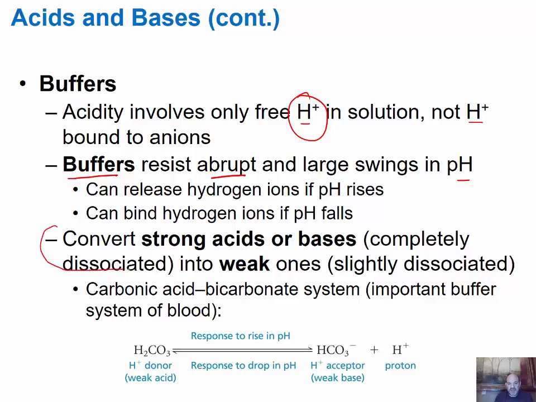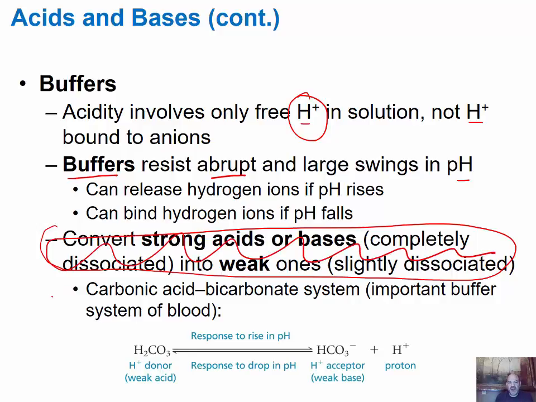This statement here is a little bit confusing. So what we want to do is sort of ignore it and just go with what was explained earlier. And I did explain the carbonic acid bicarbonate as a buffering system. And here it's just kind of summarized the way it is in the book. You have your carbonic acid. It's a hydrogen ion donor, which makes it a weak acid. And then our bicarbonate ion, which is right here, is a weak base. It's a proton acceptor. And then there's a proton there. And then it's kind of illustrated here on the double-sided arrow.